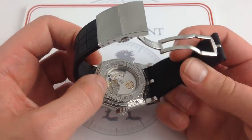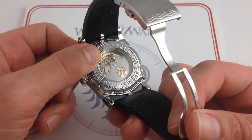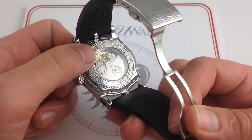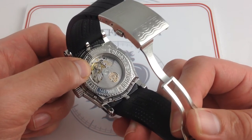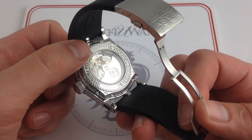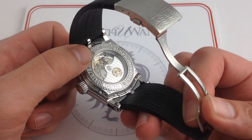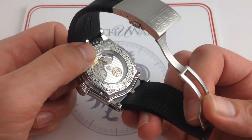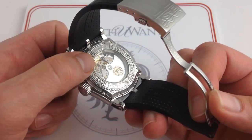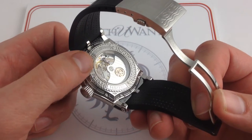What we have here is a no-compromise solution — a movement that's both thin, fine, and well engineered for the rigors of a sports watch. That story starts with the Swan's Neck Regulator on the balance. You can see it in the Geneva Seal tradition, black polished so that it effectively only reflects light in one direction — that's the ultimate in optical smoothness, which is why it's called black polish. From any angle but that one reflective angle, it will look black because it does not scatter light like a rougher surface would. The Swan's Neck Regulator is not just beautiful — it fixes the regulating index in place so that shocks and displacement can't move it and inadvertently change the timing of the watch. This watch is built to be used as a sports watch.